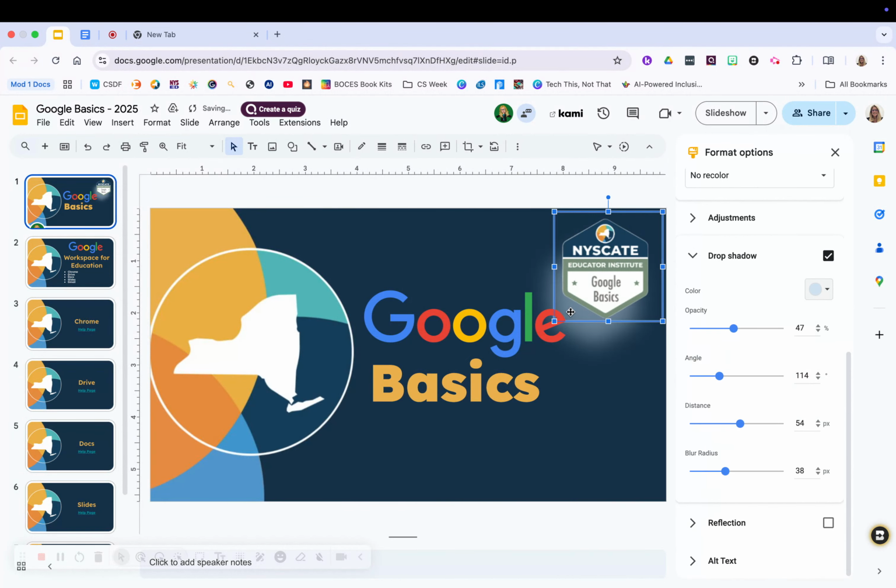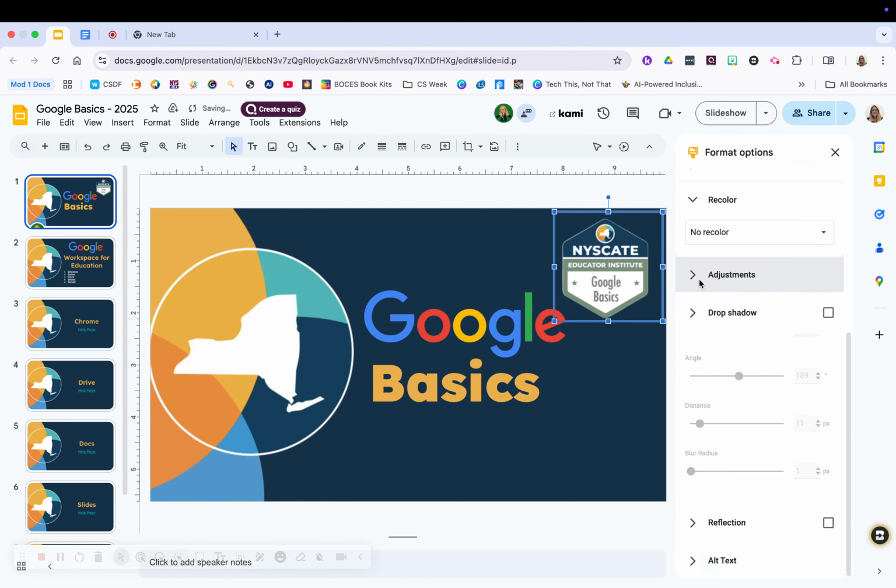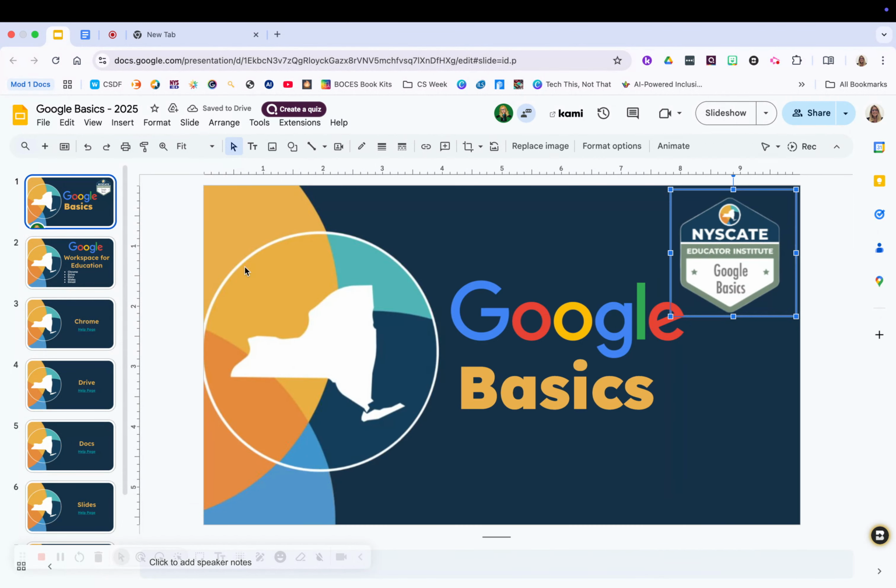There we go. So you can see I have this little grid that you're showing outside of it. Depending on where you put the distance from it, you can see how it drops and changes. And then the blur radius is going to either make it blur more or less, depending on what you're looking for within your item. All right, and you can change the angle of where it's going to be based on what you like. I'm going to uncheck it because you don't need it, but you do have the ability to do that in your drop shadow.